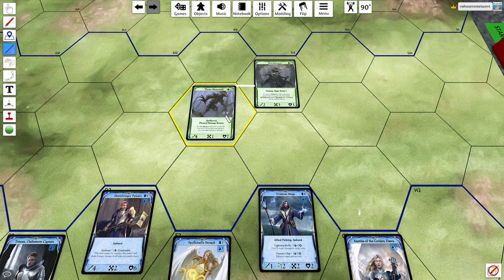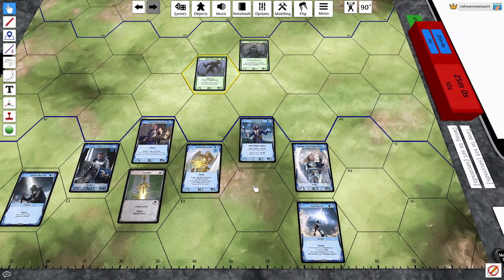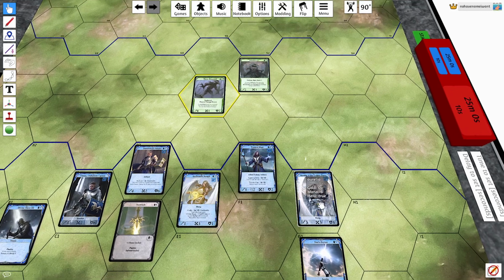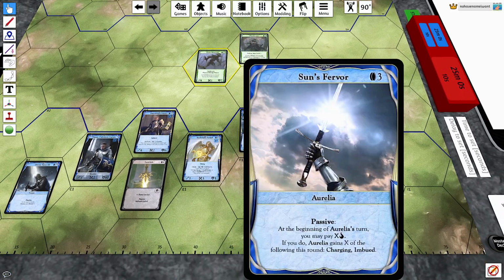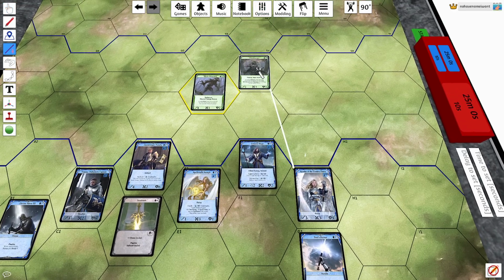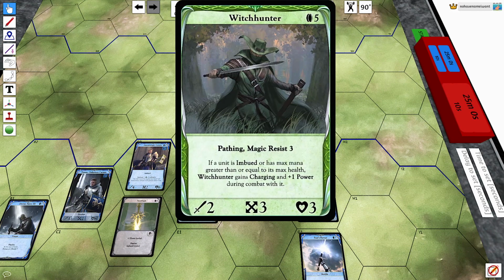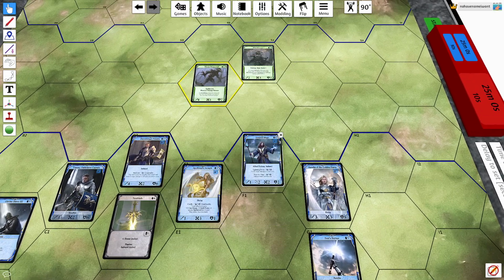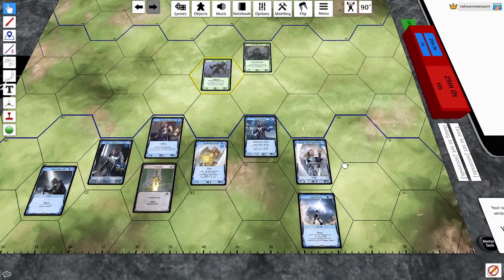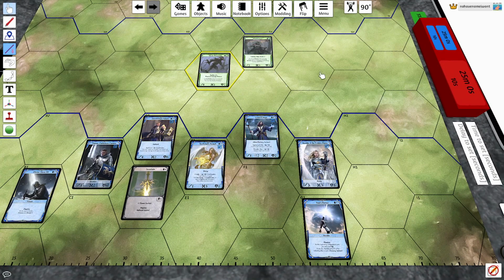So these two are very common pairs, and Aurelia just answers both of them very simply with just Sun's Fervor. It gives them charging and imbued. So baseline, she can just charge the Witch Hunter because the imbued is optional, which is very nice. I think it's the only optional imbued thing in the game. So she can just charge the Witch Hunter for physical damage, kill it, get it out of there. And if she wants to, she can use imbued on the Thorn Elemental and kill it without taking any damage back. So Aurelia is probably the easiest hero to deal with it, just because Sun's Fervor answers both of these units very simply.